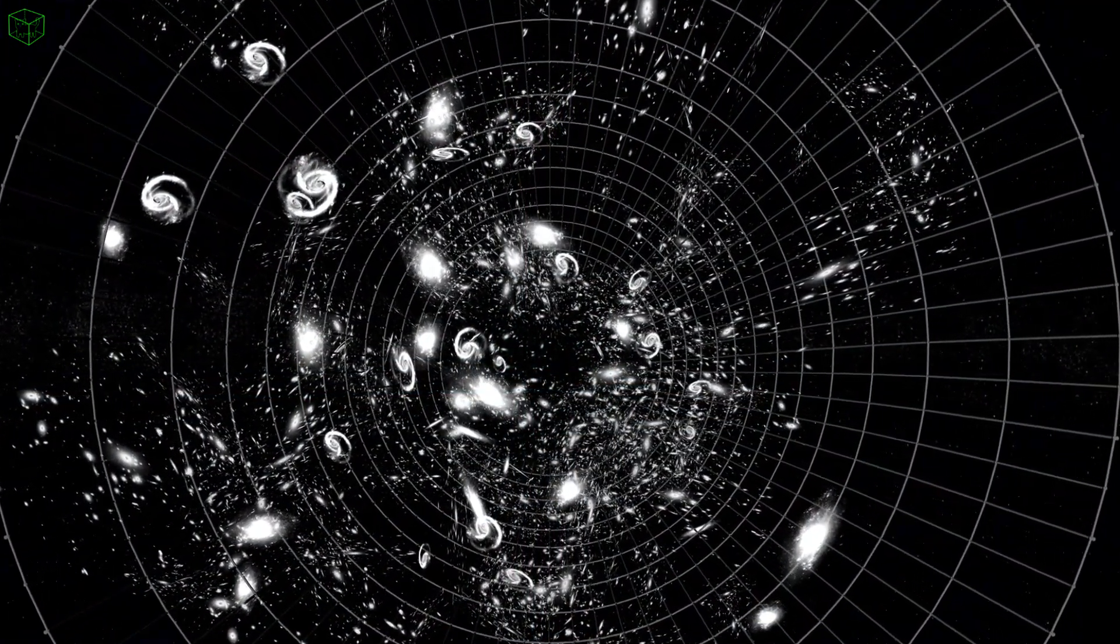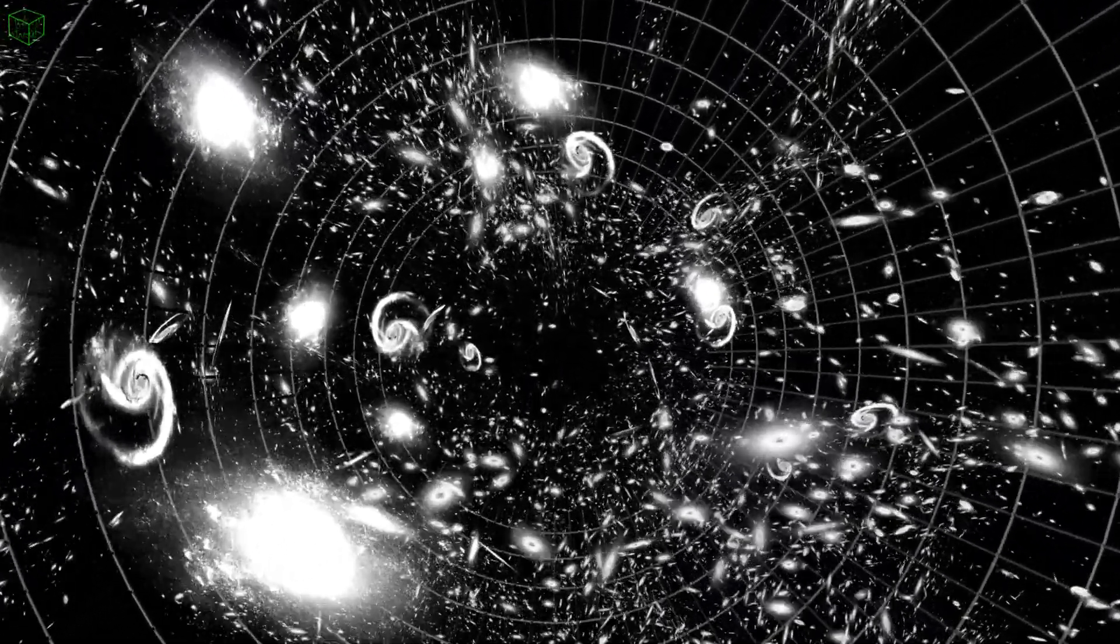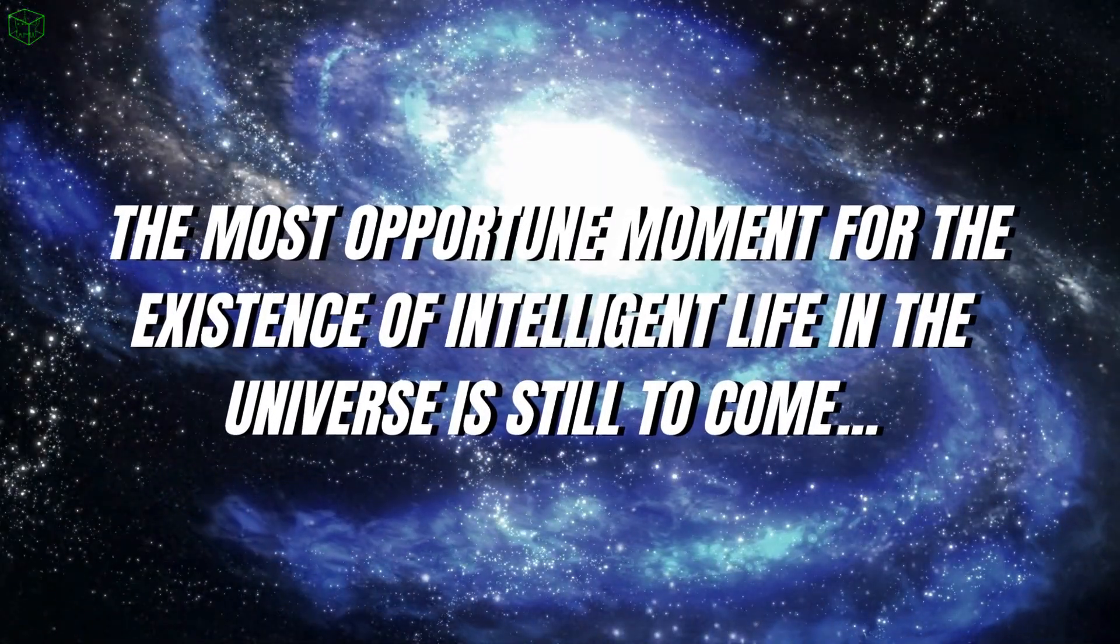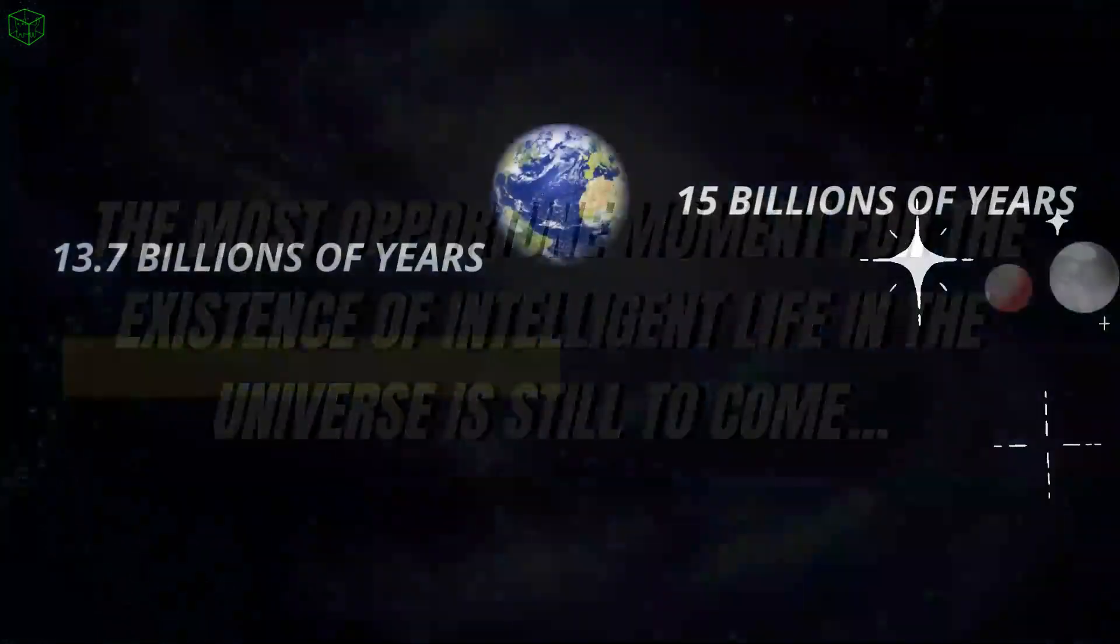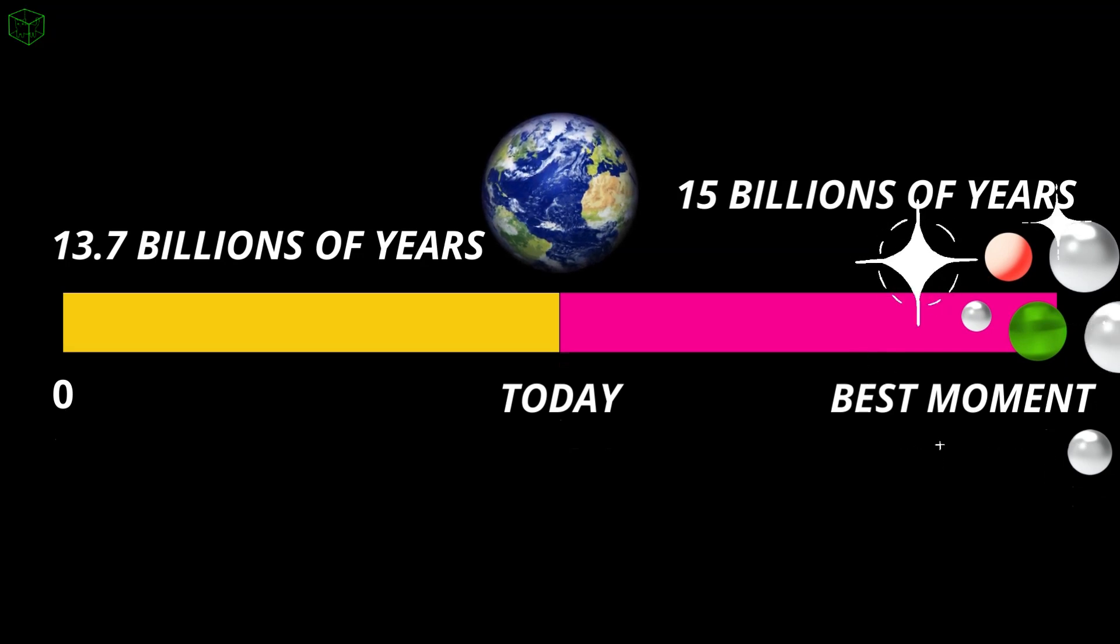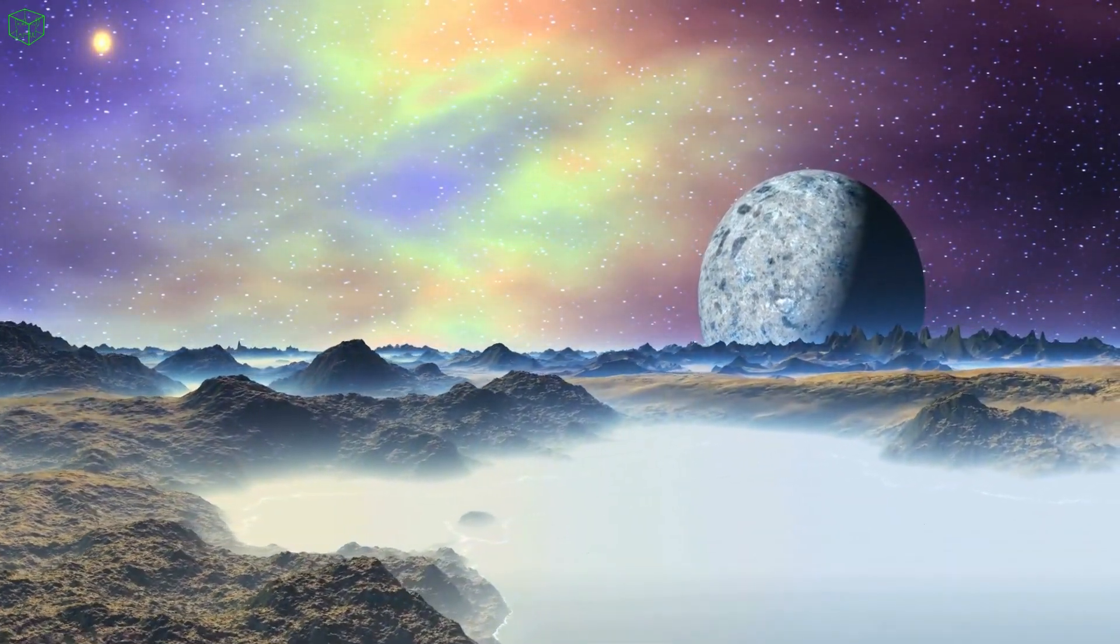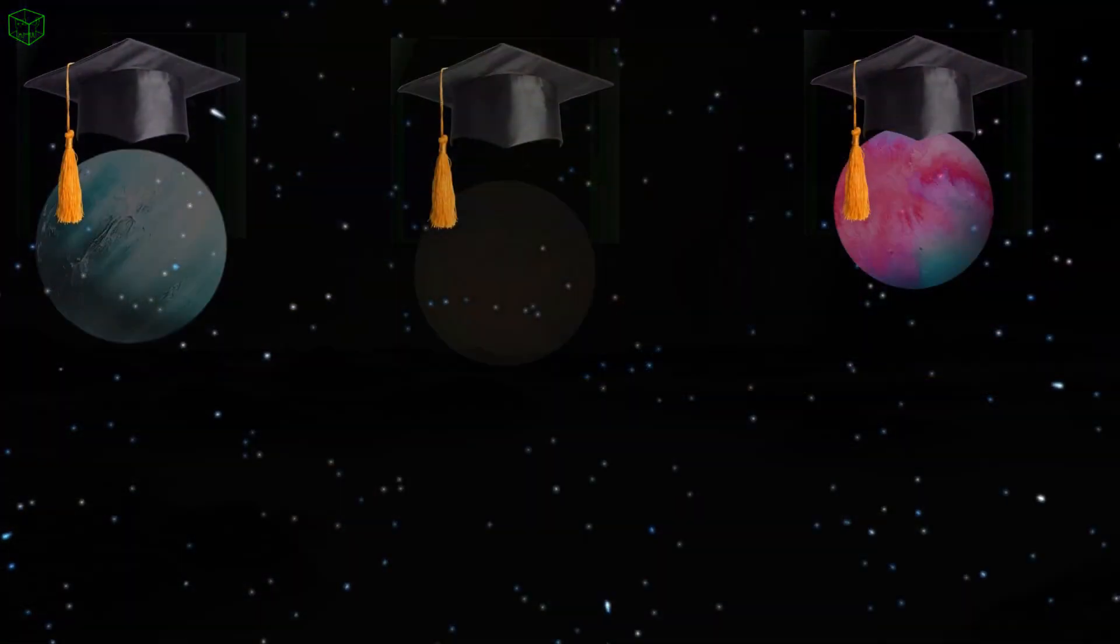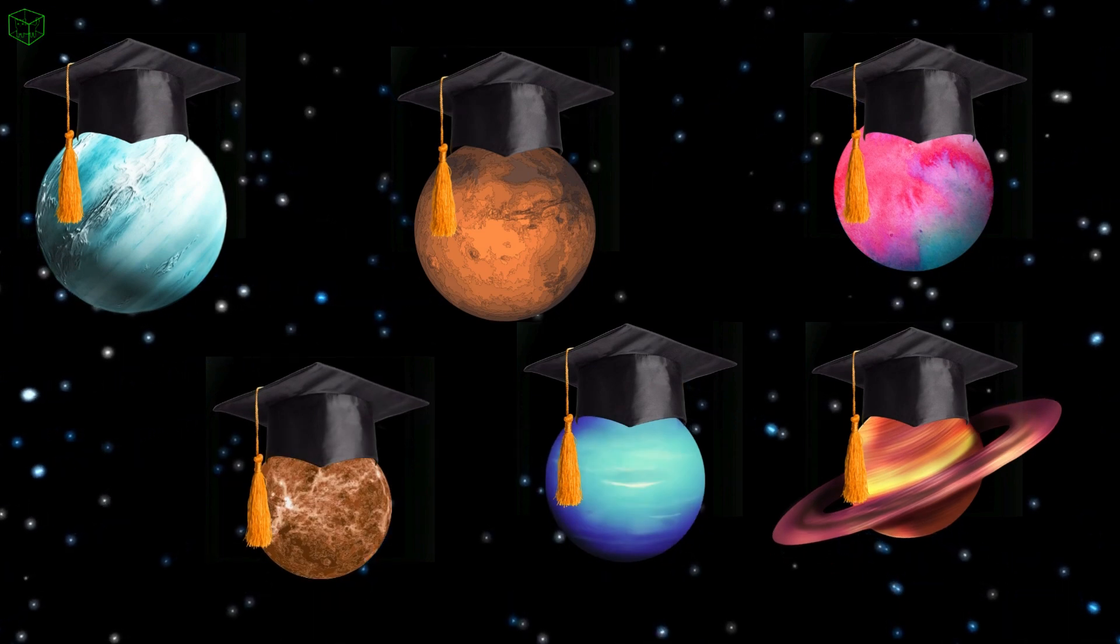Even considering these conditions and this scenario, we are still in a relatively early stage in the history of the universe. In statistical terms, the most opportune moment for the existence of intelligent life in the universe is still to come, predicted to occur in approximately 15 billion years. This is the period when the Milky Way, our galaxy, will have the highest number of sun-like stars. In other words, most intelligent civilizations that the galaxy will host have not yet emerged, and many of the planets that will eventually give rise to intelligent life probably haven't even formed yet.